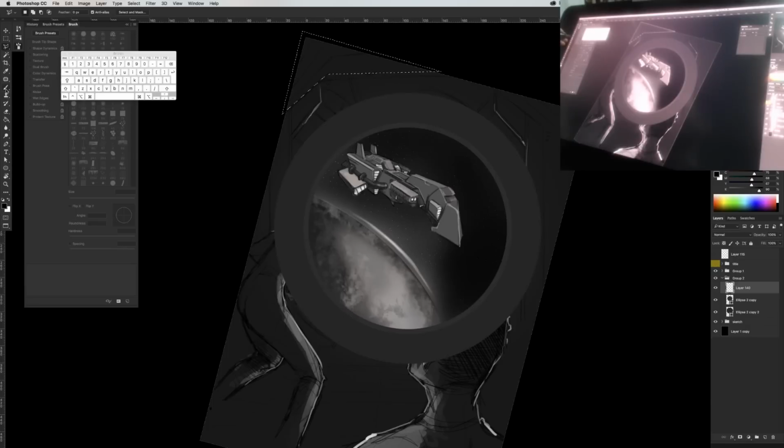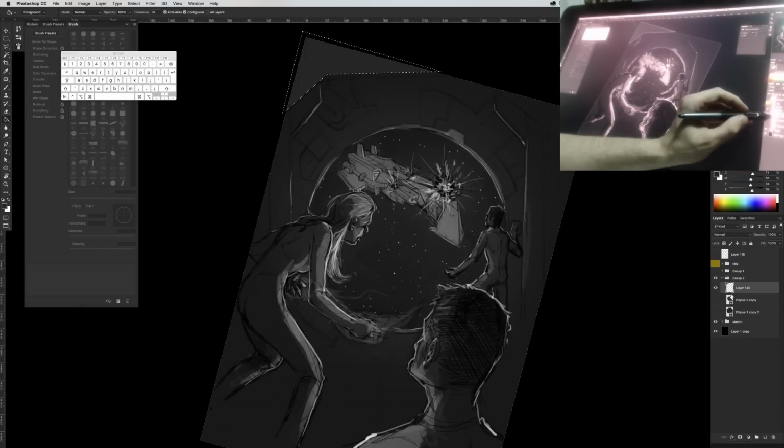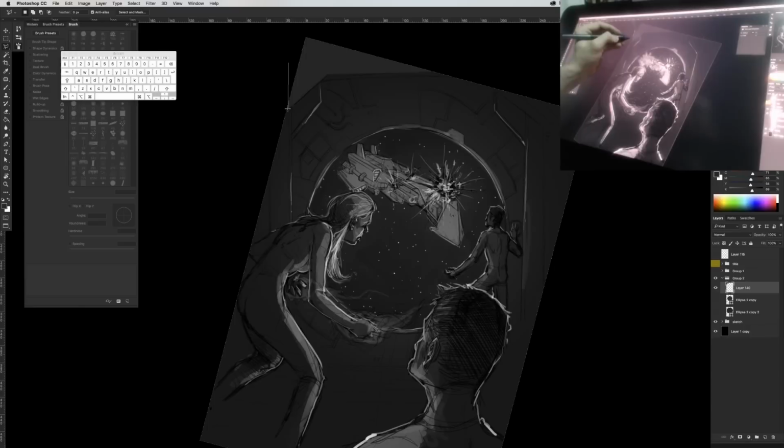So for example, I could even turn off the window. I can see how much I can get away with on one layer to outline this section over here.